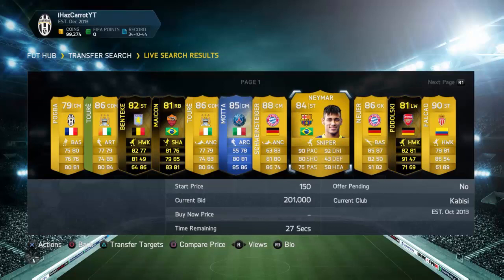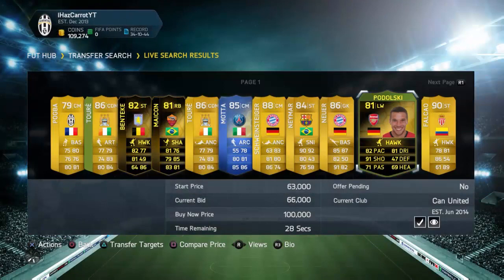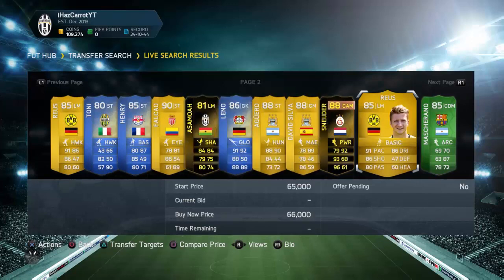Neymar, 102. Okay, that's out of price range. Inform Podolski. I haven't looked at him before. His minimum is 75. So if we go 74, I'll bid on that. If we win it, we win it. If we don't, we don't. Next page. Let's have a look.